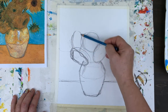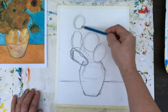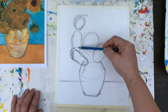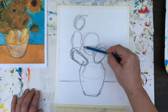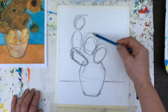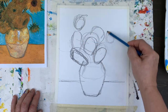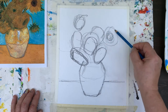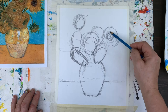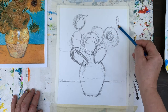I see another flower there. I don't even need to use all of them. So I place one somewhere here. Maybe I even can make them a little bit smaller. So that will be my decision. Yeah, smaller, so I have more space here for the flowers. There will be another one. I certainly see one here that's facing me. So what I want to do, I want to create like an aureola around, and then those patterns will come there. There's another one somewhere here, which I can include.